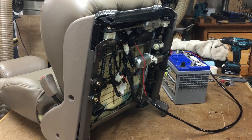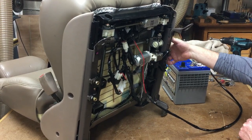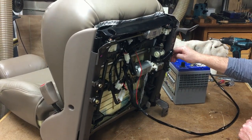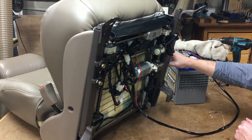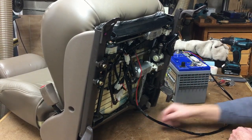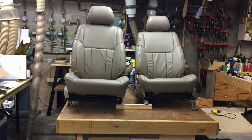So the last thing I wanted to do before I was done was test the range of motion with my new wiring harness, just to make sure we didn't put a wire in a stupid place and make it get scrunched or pinched or anything, and it looks good. So it took the better part of a weekend to do it, but hopefully it's done right and it won't give me too many problems.